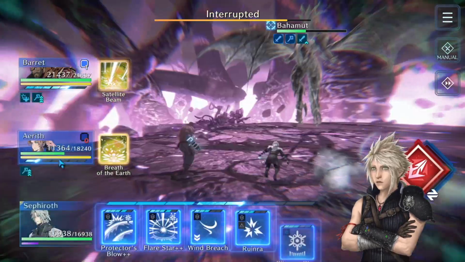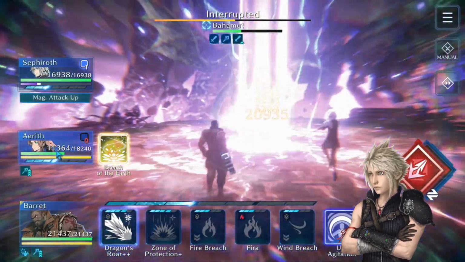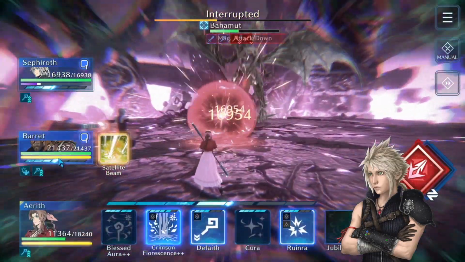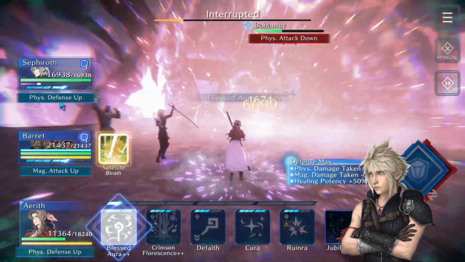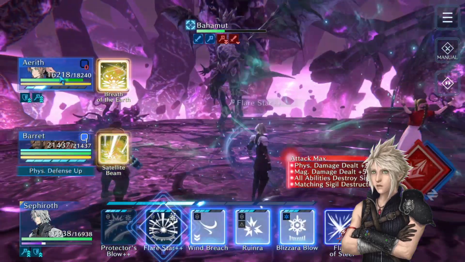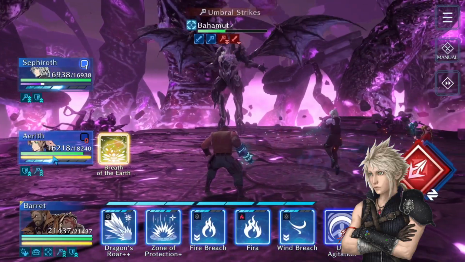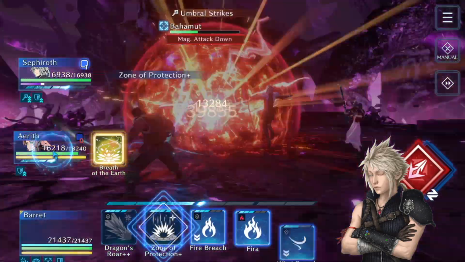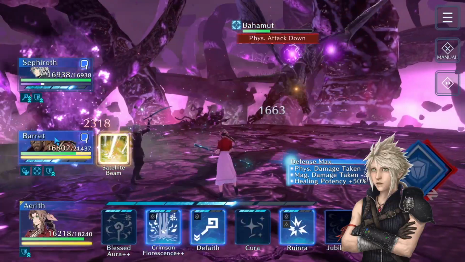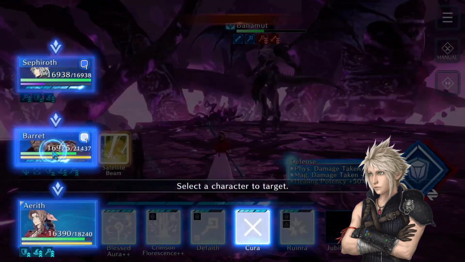And alright, first do we apply all those buffs? And really, Aerith is so close to 70% HP, so I was sure that the buff would work. Umbral Strike, so same thing. Switch to defense, it's easy to recover. Oh no.